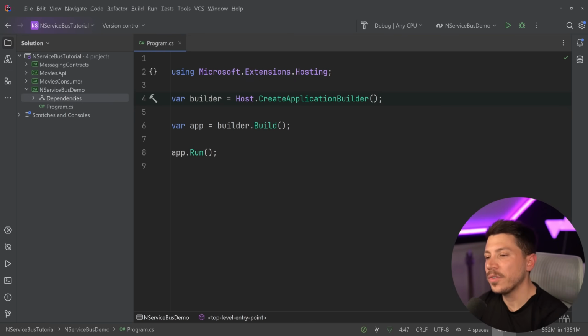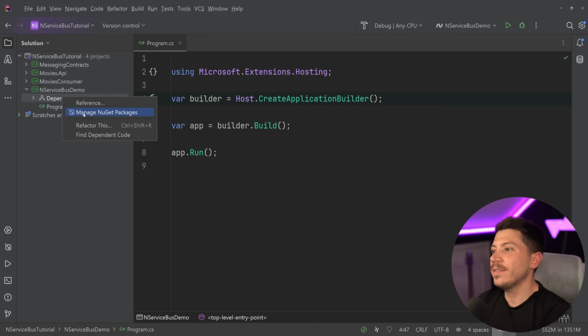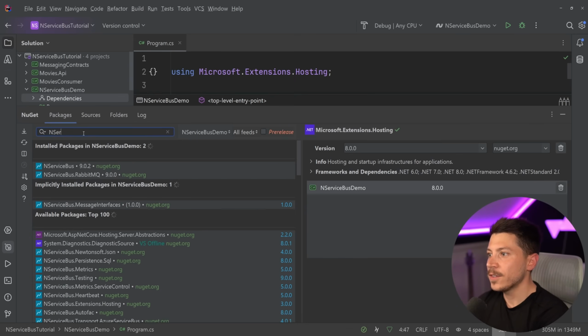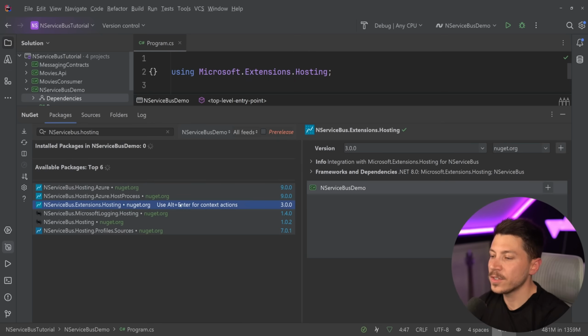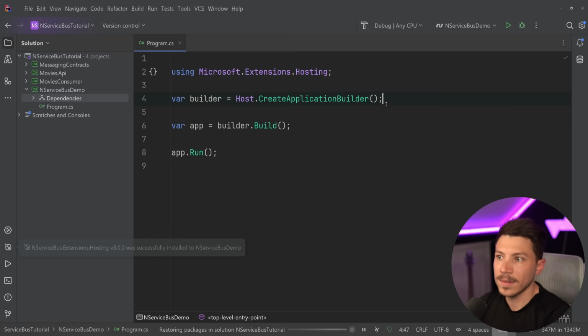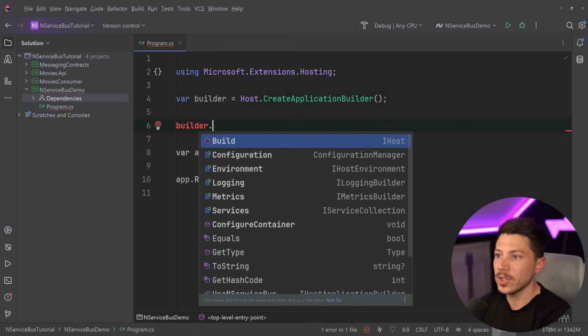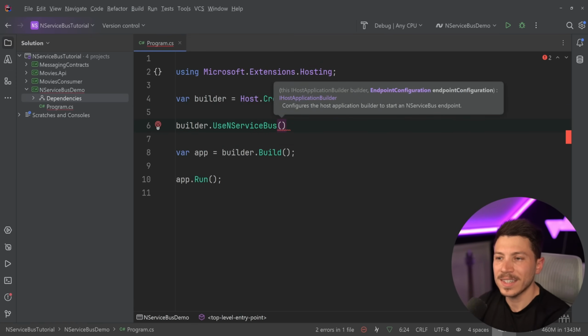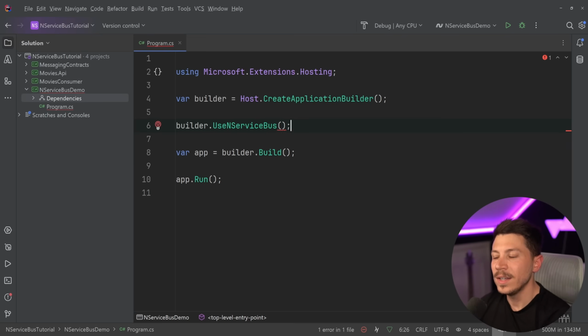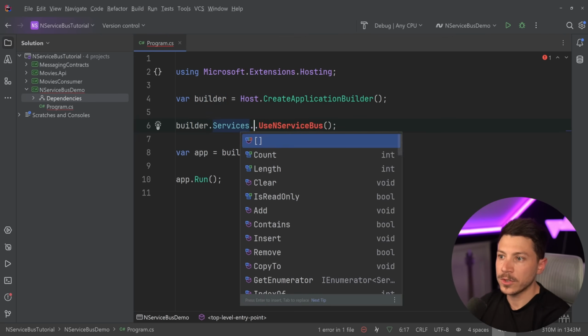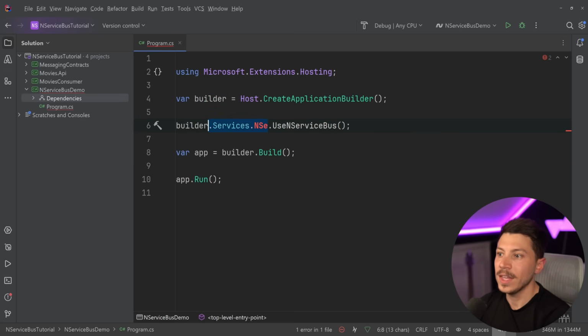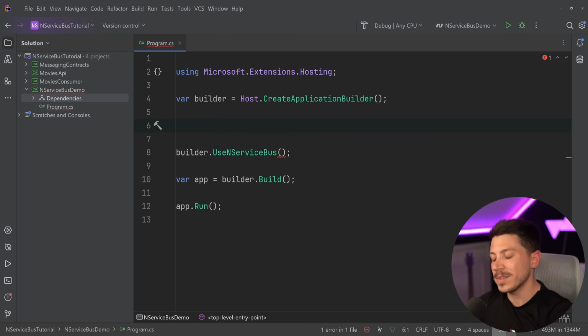Now I'll need to configure NServiceBus here, and I really don't like how NServiceBus is doing this with separate packages, but I have to go here and search for NServiceBus.Extensions.Hosting. So I'm going to have to install that. And even then I have to say builder.UseNServiceBus, but this doesn't accept a configuration options lambda. It accepts an endpoint configuration object, which means I have to do all my configuration outside and then configure this. And by the way, if I go to services and I say NServiceBus, there is nothing here. So I have to use this UseNServiceBus. Fine, but very tedious. I really hope they change that.